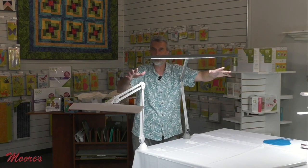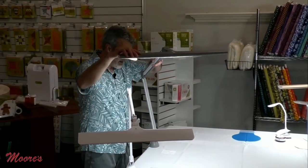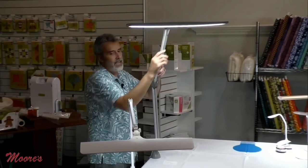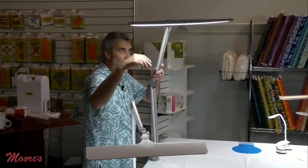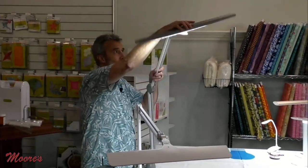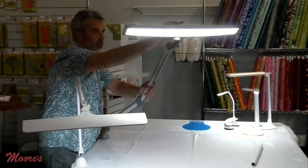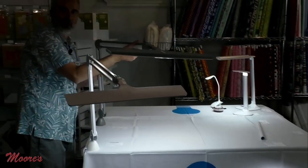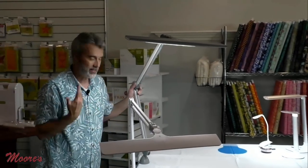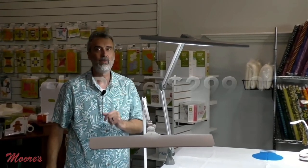The Luminos is the brightest of their lights — 415-watt equivalent but only consumes 20 watts of energy. It has a 44-inch range and a larger head — just over 30 inches. The metal arm has a covering so you can't pinch your fingers. It swivels, comes down, and you can reach very far. I brought one home for my daughter Miranda for art school but ended up using it so much for videos that I took it back — I have one at home. Normally $415, on sale for $299.99. The Daylight15 coupon applies.